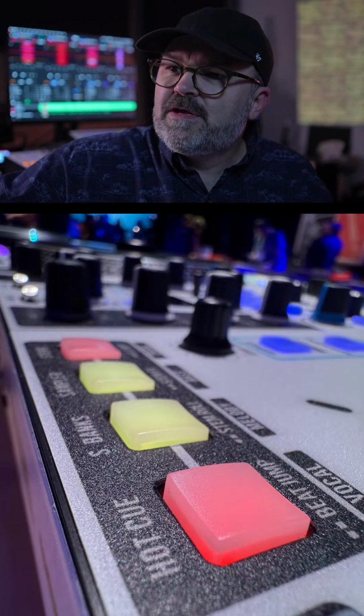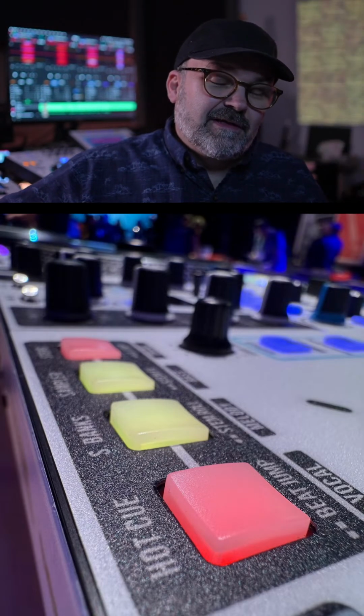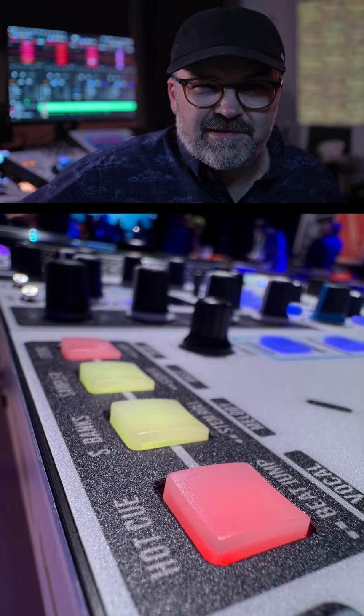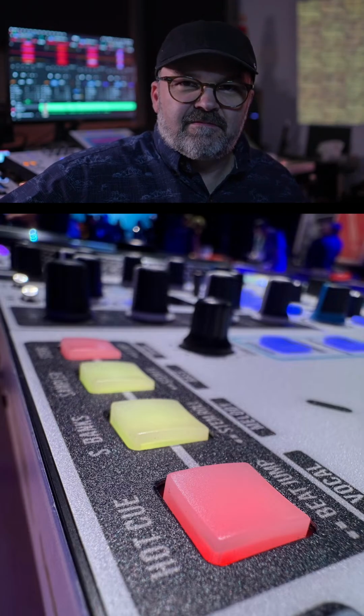The only thing that would be cool to see, though I don't think I can see it in the picture anyway, is if this thing had a screen on it. If it had a screen like the 72, that would be cool, but truth is, it's not really necessary. There's no reason to put a screen on a controller that's hooked up to a laptop. This doesn't make any sense.